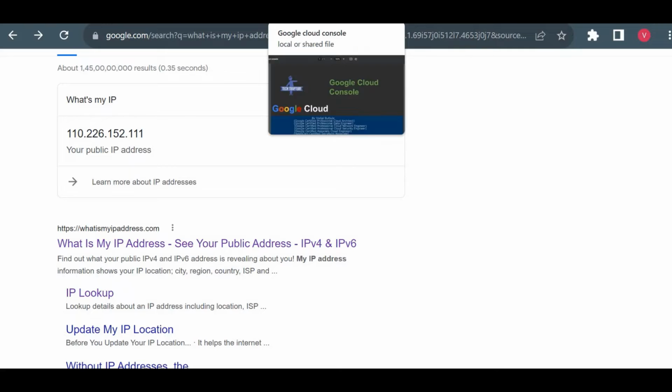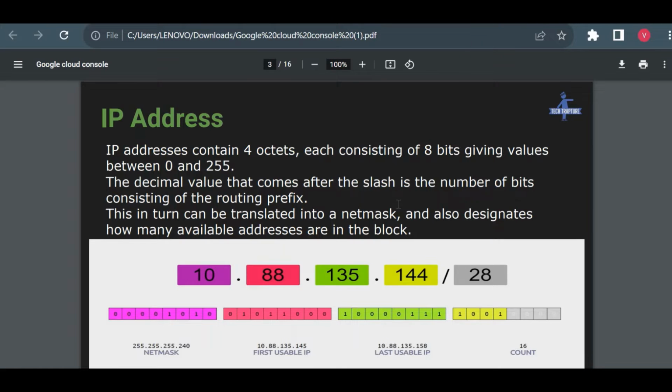In a single line, just remember: if you want to use the internet, your device should have an IP address, and whenever your device gets connected to the internet, one IP address gets assigned to it. Let it be your laptop or your mobile, any device connected to the internet will have an IP address. There are two types of IP address, IPv4 and IPv6. Don't worry about IPv6 for now, just focus on IPv4.